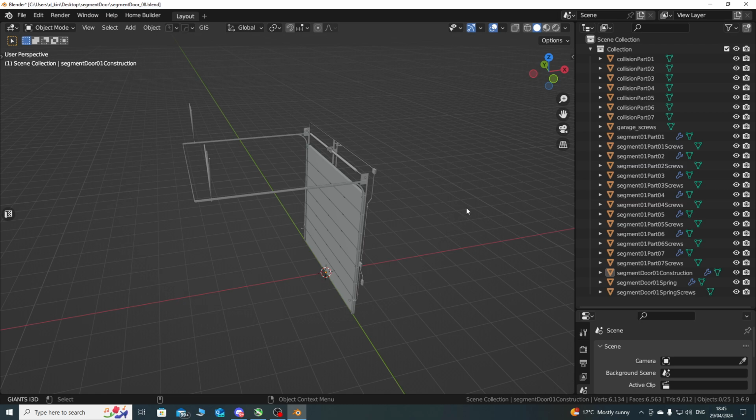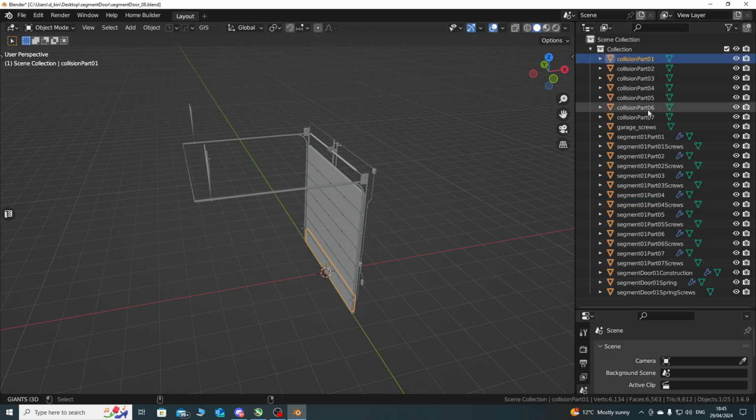But the actual parts that we're going to be animating are the segments themselves, and then the other parts will be a child of those animated sections. So what I'm going to do first of all is move all the parts that I don't want to animate into a new collection so that they don't cause any issues by me misclicking something and animating the wrong parts.